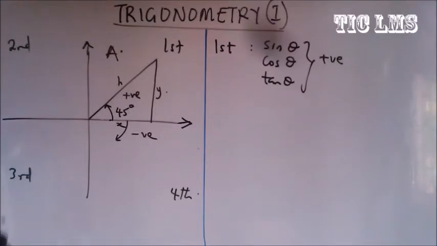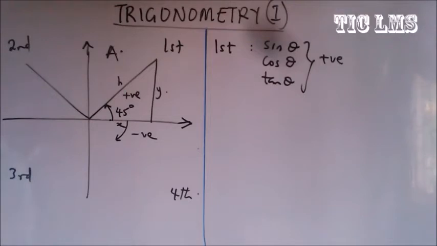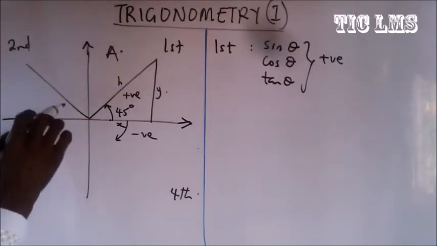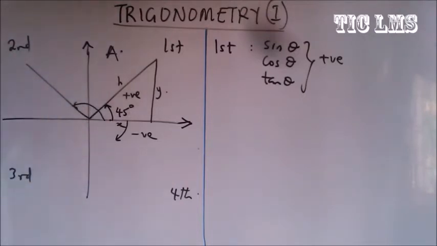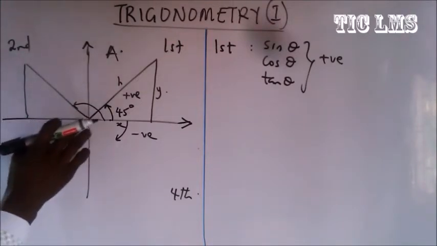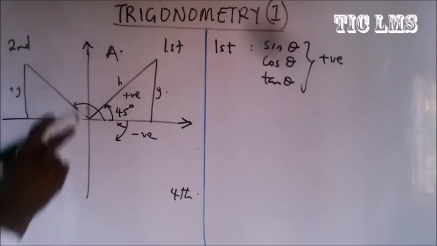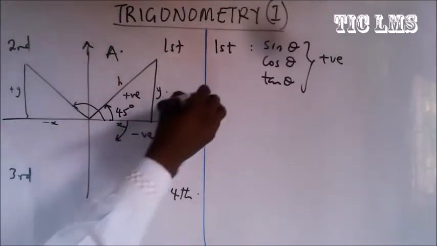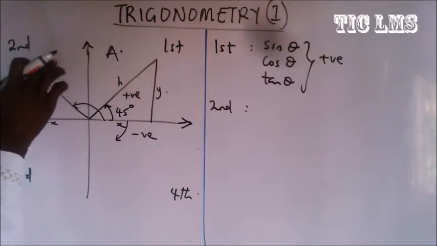When we move on to the second quadrant and we draw a particular angle over here, now let's take that the angle subtends from here down to this side, right? Now at this side we draw a line, and with this line we find that this is the negative x-axis, so this is minus x-axis, and here we have this as still the positive y-axis. Now when we consider the angle made here, we arrive that at this second quadrant only the sine happens to be positive.